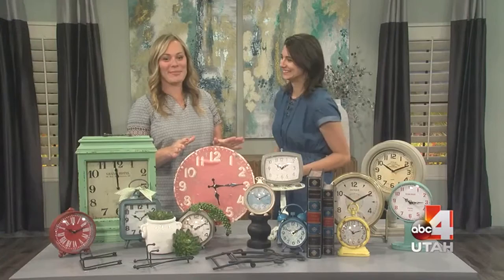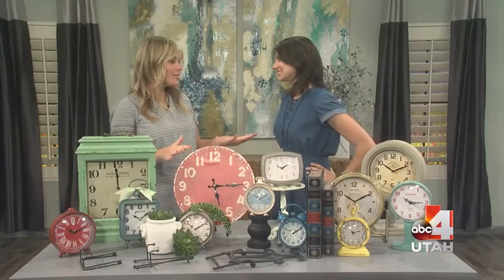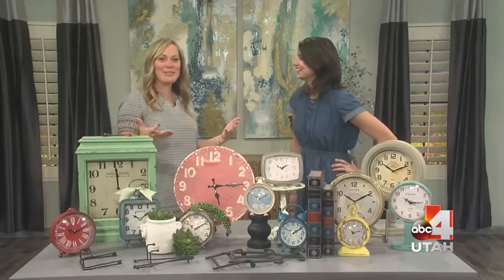We were talking during the break, and Misha was saying that she has clocks everywhere. She loves decorated clocks, but she's still never on time. So maybe lots of people are using them as a decorative item.